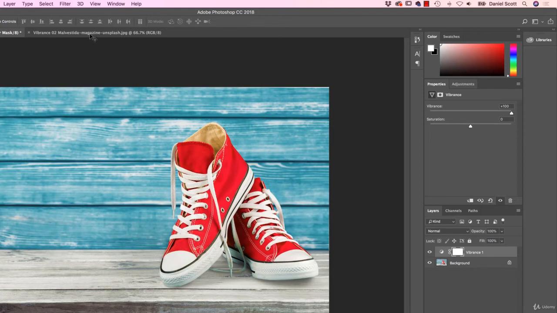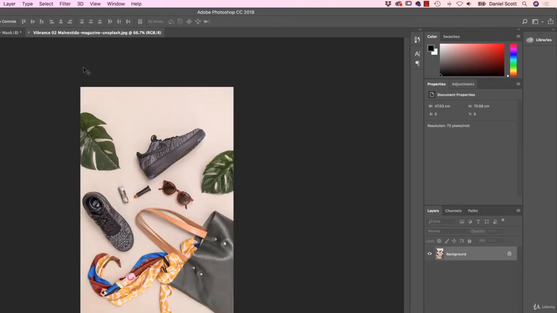Let's have a look at the Vibrance 02. Same thing. I go to my adjustments panel, I'm going to go to the vibrance, and watch what happens when I drag up the saturation. I'm going way too high, right? I'm going all the way up to 100, but you'll see the greens start getting quite strong and the blues come out. Let's go down, up, down, up. But the problem is these colors that already had quite a strong color in them start becoming surreal or hyperreal, just a bit too saturated.